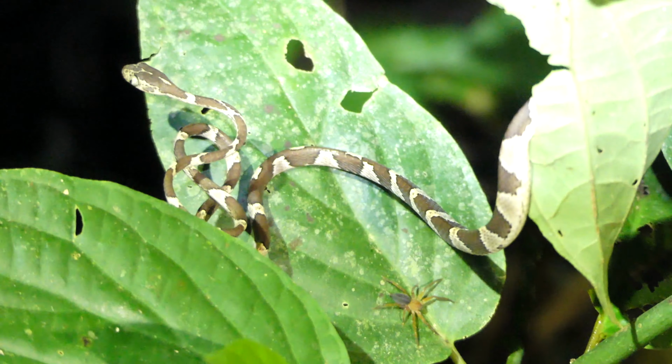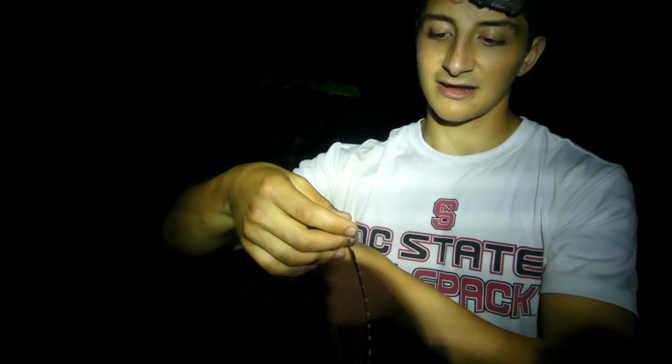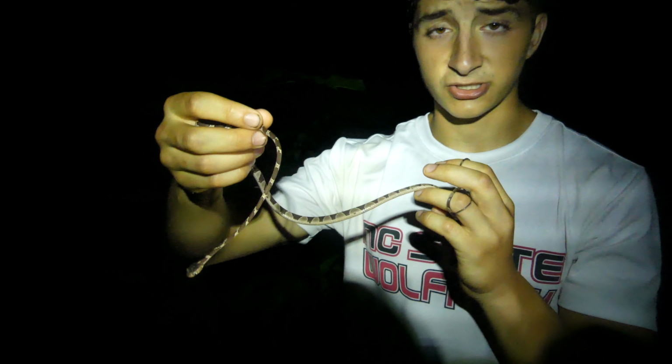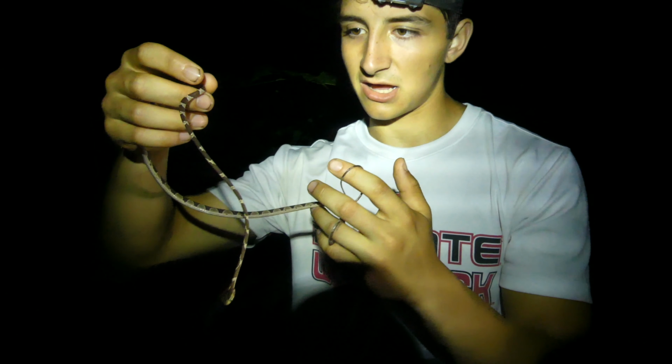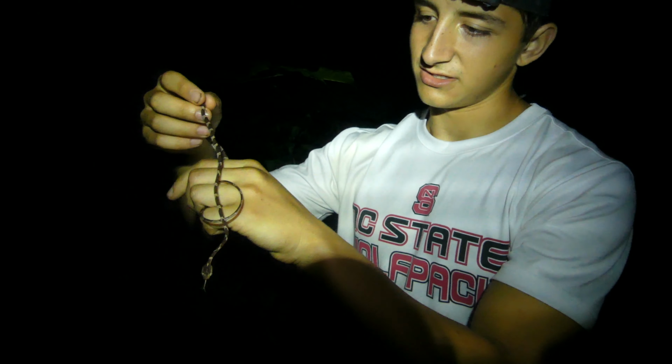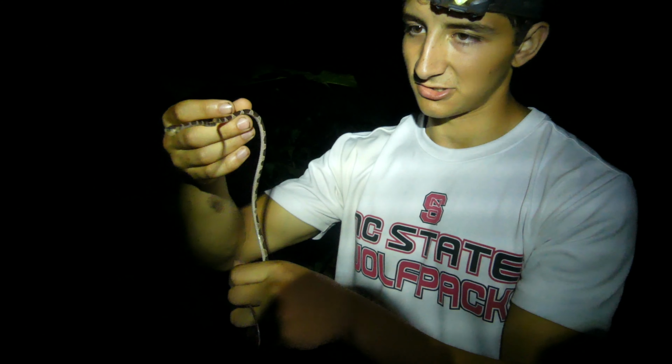Now, obviously, especially at this size, they do have lots of predators. Some of that is alleviated by hunting at night. You don't get all of the diurnal predators then, but these are an absolute treat to see in the wild. This was definitely on my hit list coming here. It's one of those species you really do only find out in these jungles, and there's just nothing quite like it anywhere else. Absolutely gorgeous.